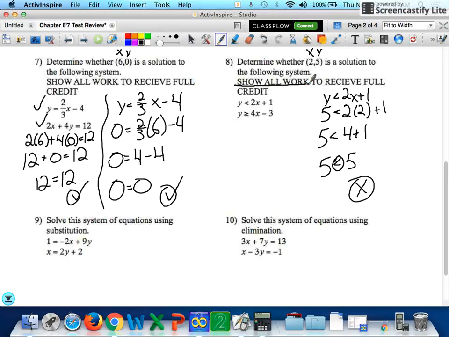These problems say show all work to receive your full credit. If you wanted to stop here and you were really sure about your answer, you could. But this is also a partial credit test. So just in case you got that one wrong, you might want to work out the second equation just to get a little bit of extra credit. If you got this right and you know you got it right, you can stop here because it has to be a solution to both inequalities for it to be a solution to our system. But you might want to do a little bit of extra work, just to pad the stats a little bit. In case you got that first one wrong, you'll get that second one, and get a little bit of partial credit there.